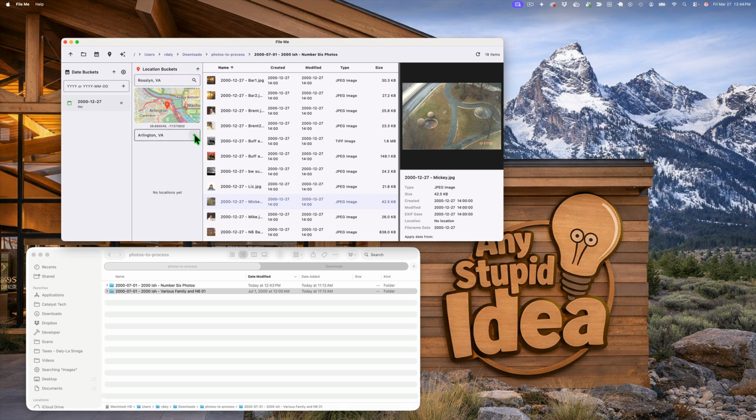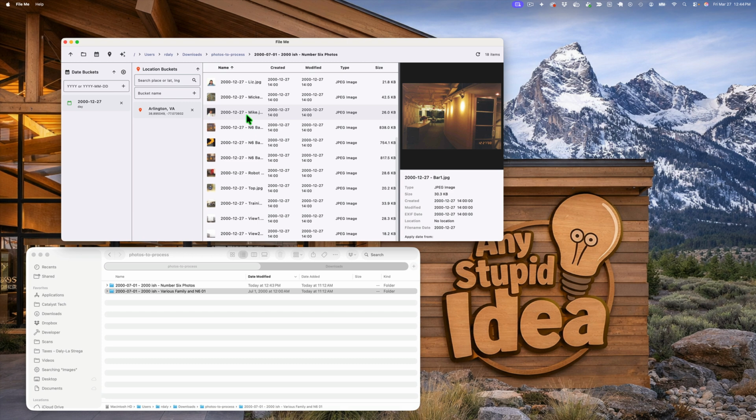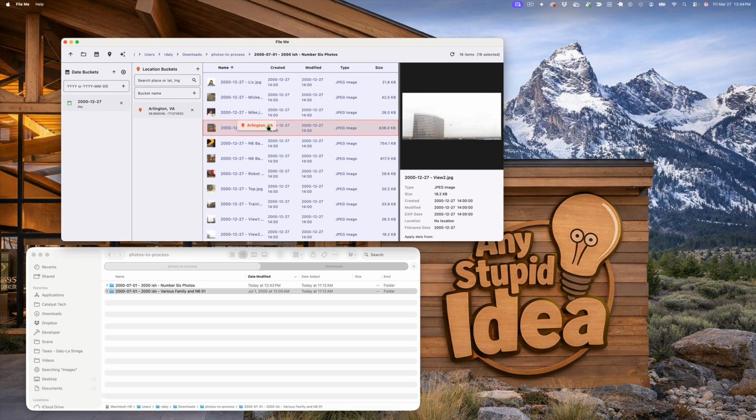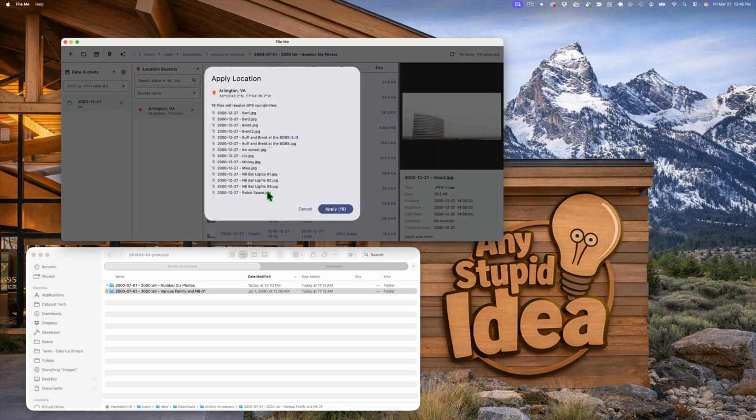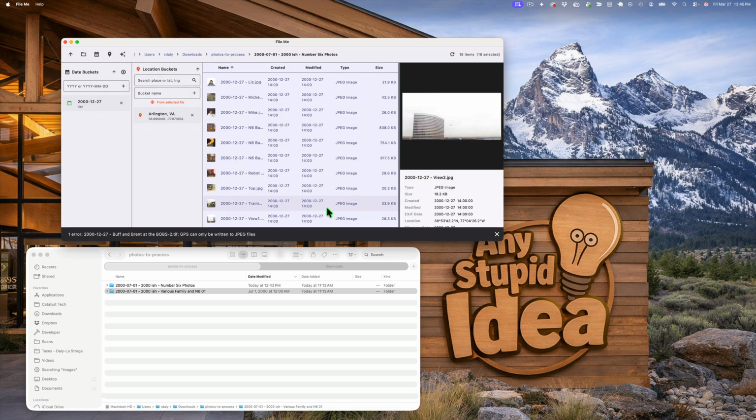So I'm just going to add this here. And similar to the way we did the other guys, I'm just going to try and grab them all again. And that time I saw it highlight. That's interesting. And dragging this again, it's going to change all the files' locations to that. And again, close enough, right? So if we're looking at a big map later, the fact that we're all in basically that same location is reasonable.